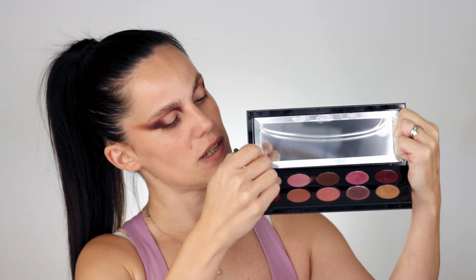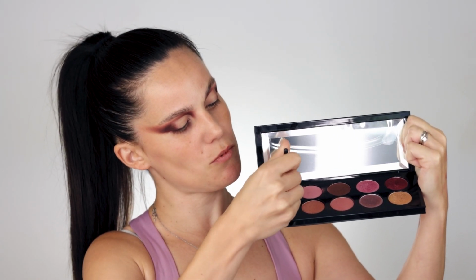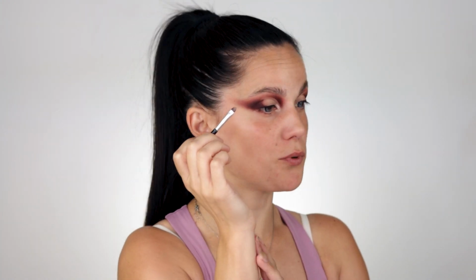If you're using your finger, just make sure to not cross on top of the eyeshadow that you already have. Just to make sure everything is covered, I will of course use my brush. I will start with a Skin Tense Radiance color. I'm taking a smaller pointy brush. It is a flat brush. I will try to apply a little bit of fixing spray here. This one goes just in the corner. This one is really intense, maybe even too intense at the moment. But again, just the edge.